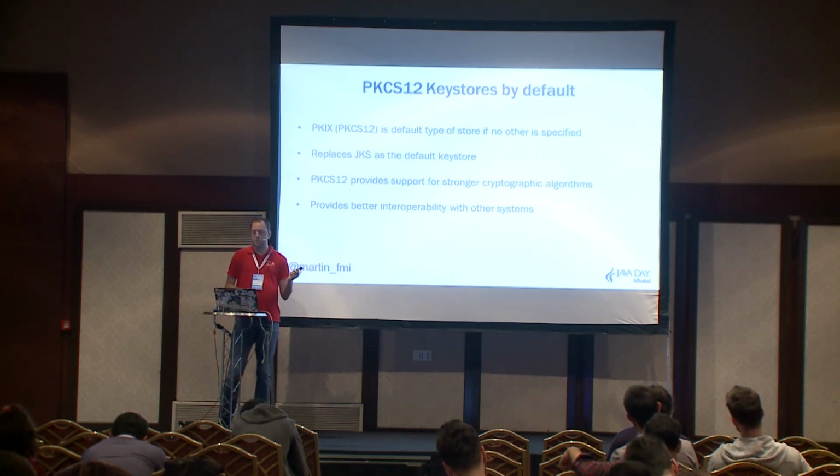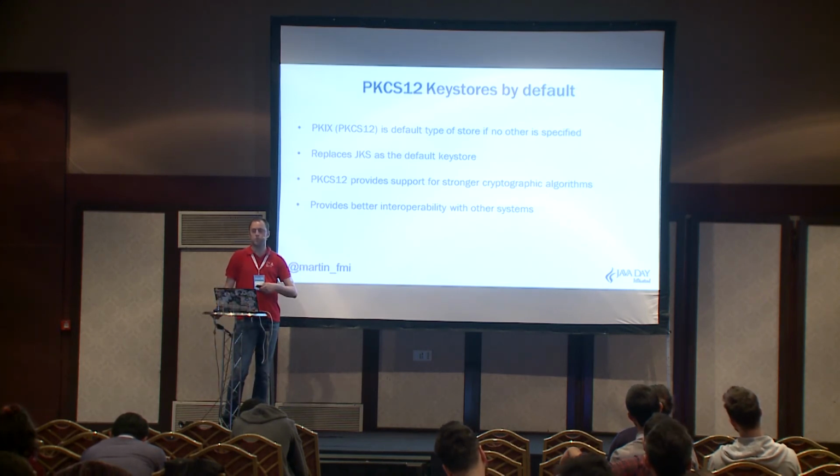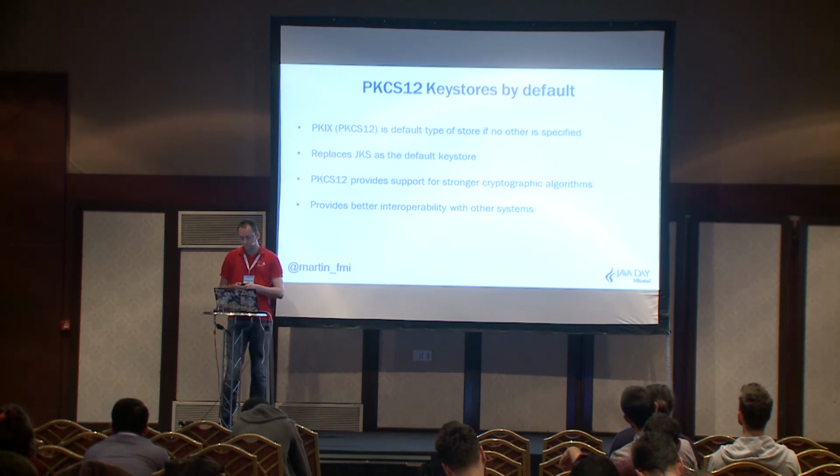One of the main benefits behind this is that the PKCS 12 specification provides support for a much wider range of cryptographic algorithms on one side. And on the other side, this provides better interoperability between your Java applications and any other applications written possibly in other programming languages that need to make use of the same certificate key store that's used by your Java application. Because this format, in fact, is language independent, which is not the case with JKS.